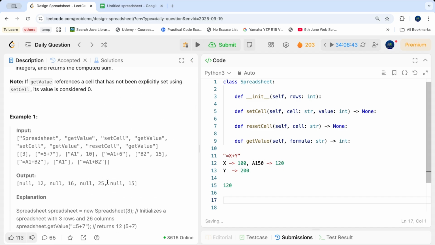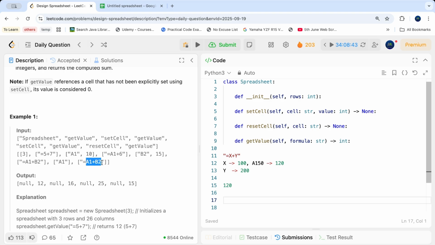If I show you an example, let us say the formula is equal to 5 plus 7. Here x is 5, y is 7. So you will just return 12. Both are positive integers. But if you get a formula as equal to A1 plus 6, then you have to consider x as A1, which is a cell reference. At A1 they have set the value as 10. So 10 is your first value and your second value is a positive integer. Y is a positive integer, it's not a cell reference. So you will say 10 plus 6, which is 16.